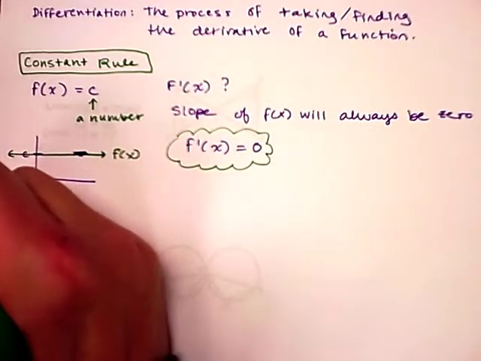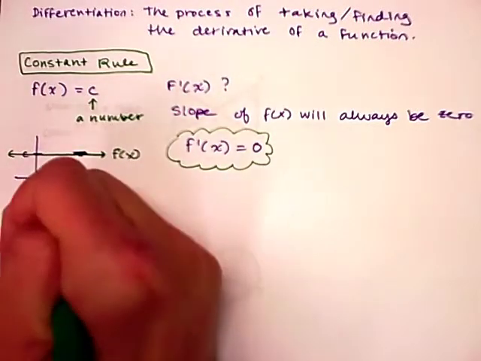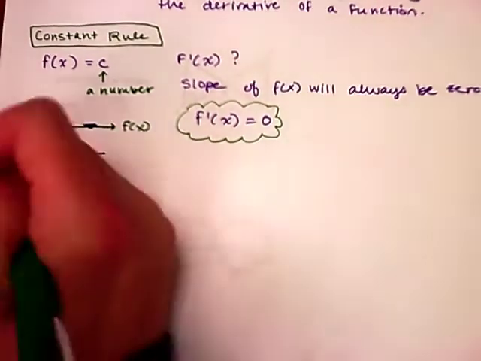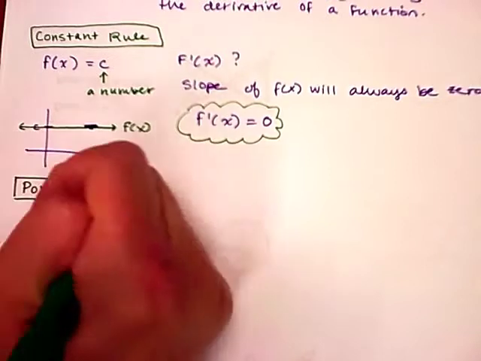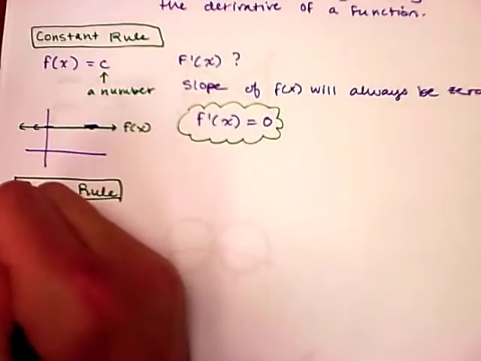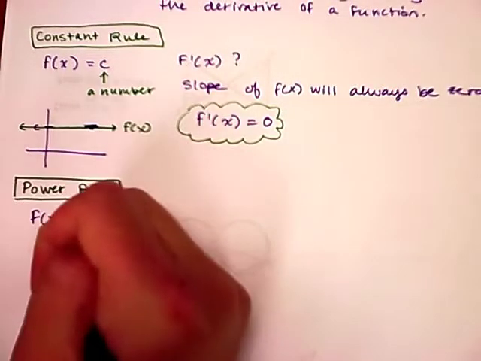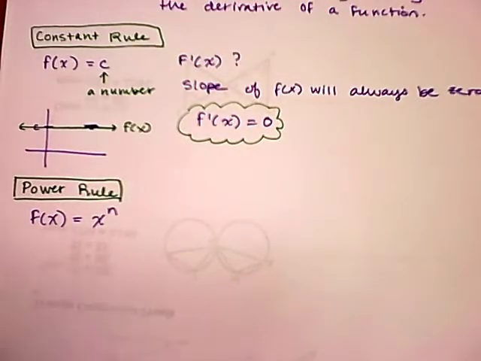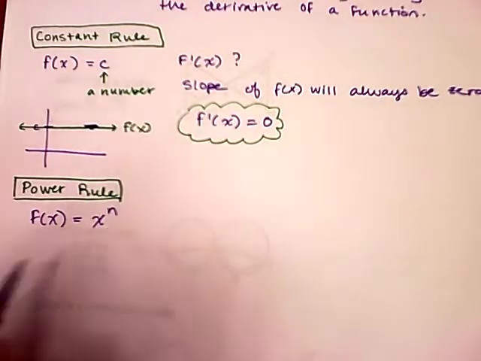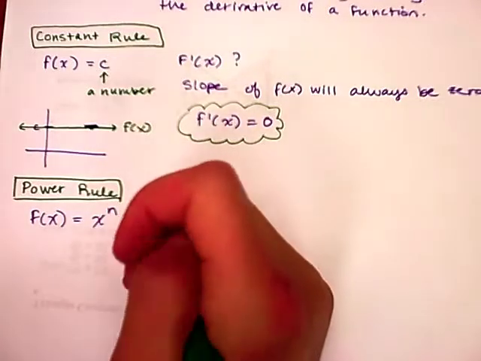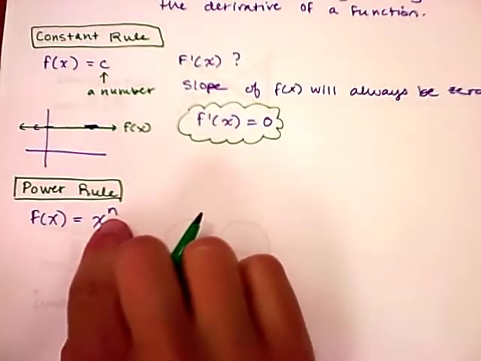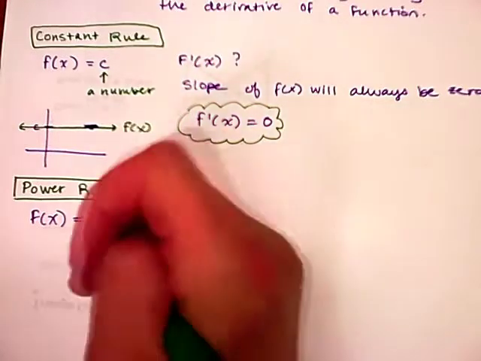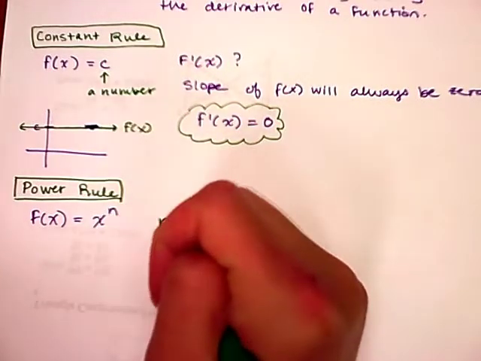So the next rule, which we figured out in class, is called the power rule. The power rule is when you have f of x as a variable raised to some power n. And the key, well, first of all, I want to say that n doesn't have to be an integer. It doesn't have to just be 2, 3, 4. It could also be 1/2 or 0.26. It could be anything. So just a little note: n doesn't have to be an integer.